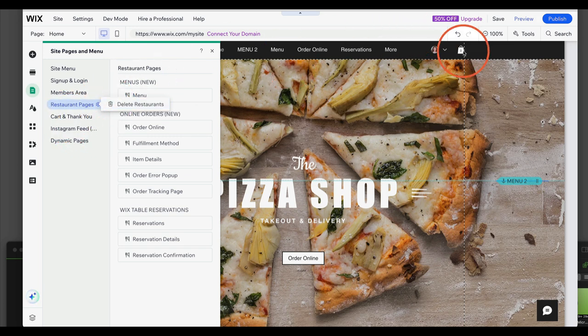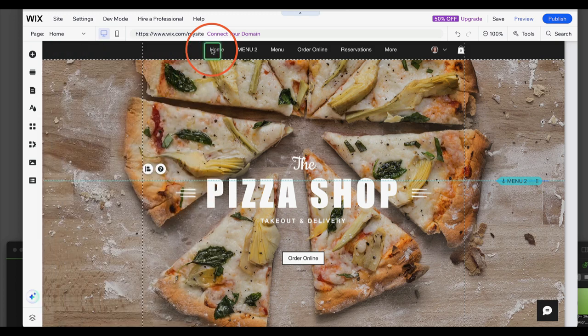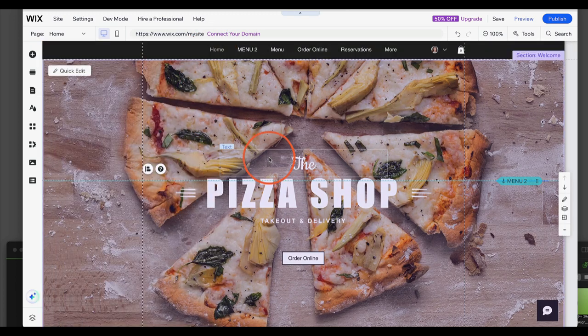The cart and thank you pages, you can either select this and delete it, select that and delete it. But you can use your Instagram feed if you like. But yeah, you can get rid of a lot of these things. The restaurant pages has all of those things that you don't need. You don't have table reservations. So that's to set up your menu based on the template you chose. Of course, you're going to make sure these link to the right anchors and things and pages. Okay, good luck. Not too bad to fix, and you're on your way.